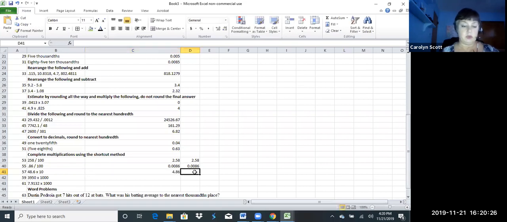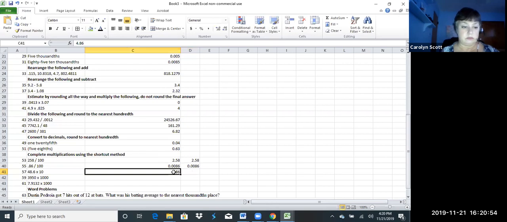Which means by the shortcut method, we got 4.86. And again, some of you are skeptical or not understanding it yet. I know, I've taught this class a couple times. So 48.6 divided by, or I'm sorry, times 10. And you know what? I thought this was divided by.